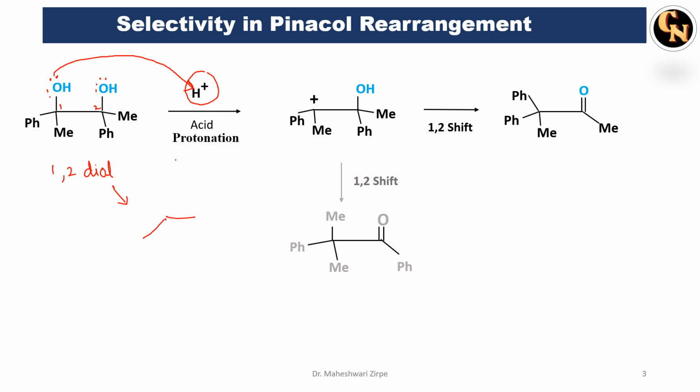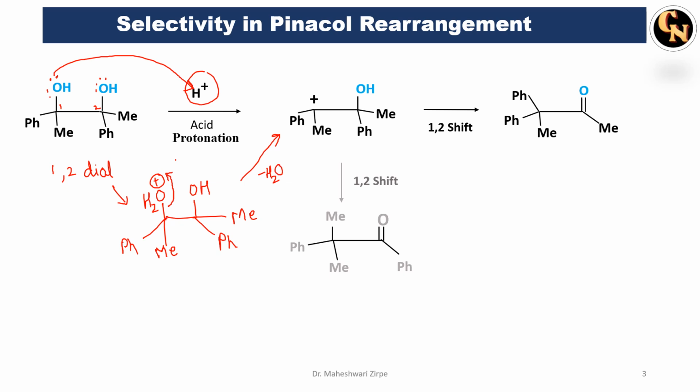What will happen, you will get OH, Me, Ph, Ph, Me, and here you are going to get O. After grabbing the proton it will become H2O plus, because it has used its pair of electrons, so oxygen will carry a plus sign. Now this hydronium ion is going to be released, to stabilize the plus ion. So from here you will find that it has been released. This will get converted into a carbocation by loss of a water molecule.